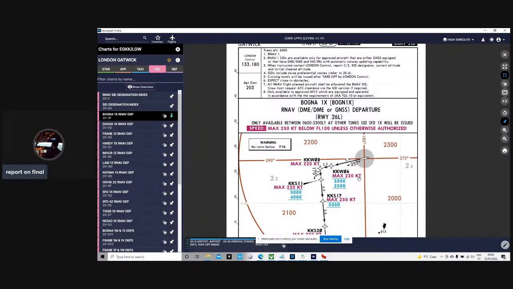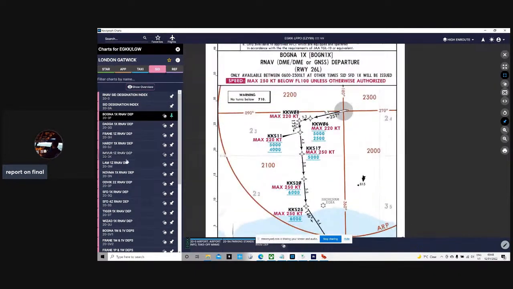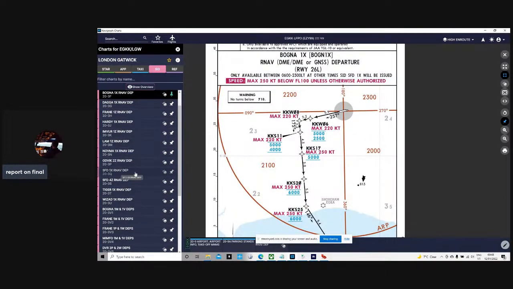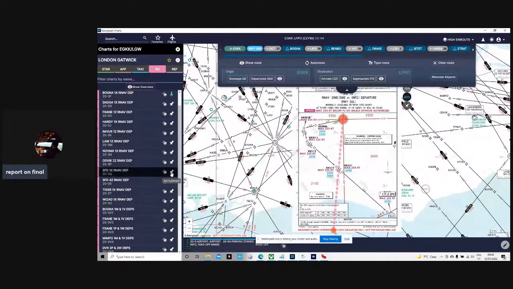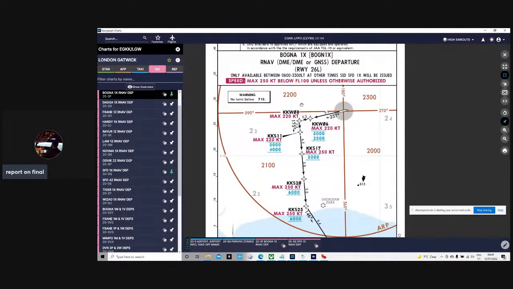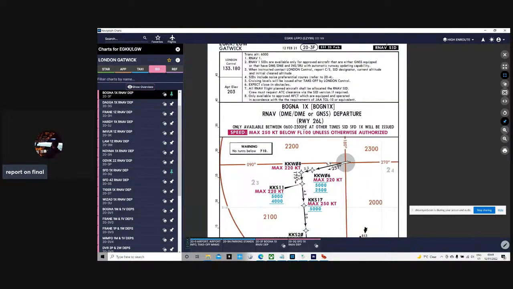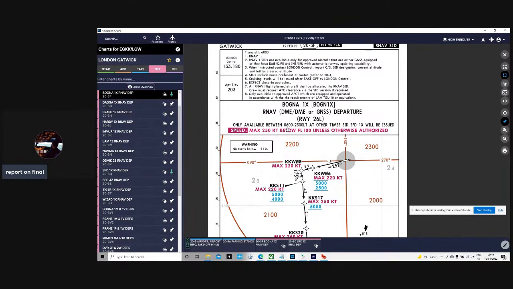This time of night we have to go direct to Seaford, so it's going to be the SFD 1X. The reason is that when you look at the Bogner 1X, it says on the chart, only available between 0600 and 2300 local time.